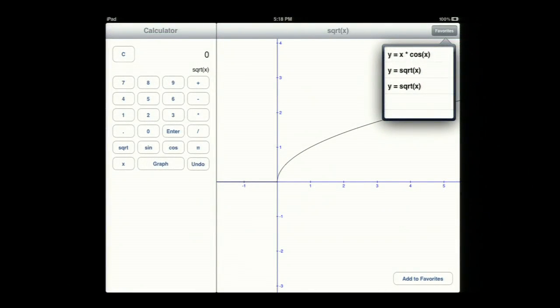Question? How much data can you store in NSUserDefaults? The question is, how much data can you store in NSUserDefaults? And the answer is not a whole lot. For example, if you had thousands of favorite programs, which wouldn't really make sense because they're your favorites, you're not very discerning if you have thousands of favorites. But if you had thousands, that might not be so good, right?